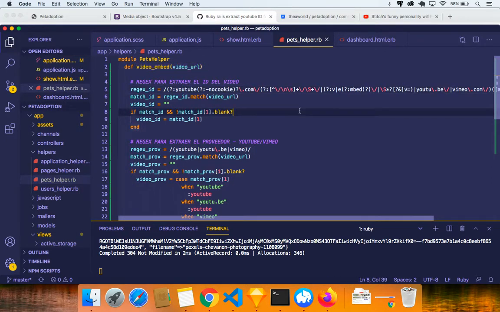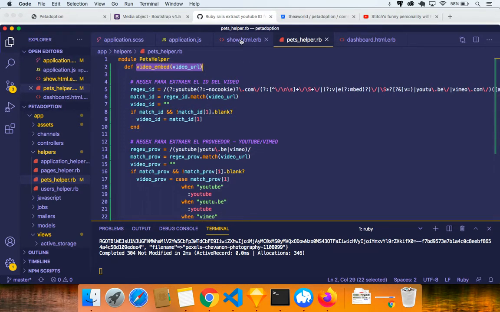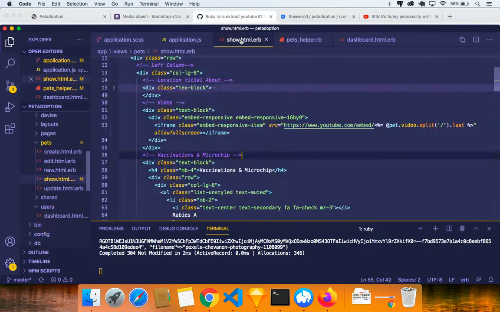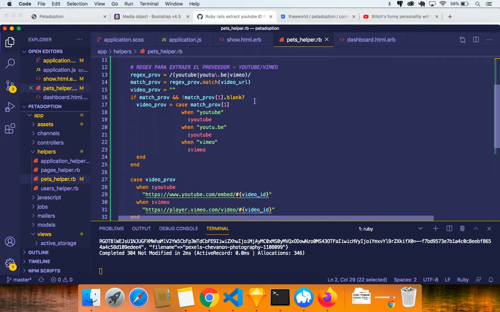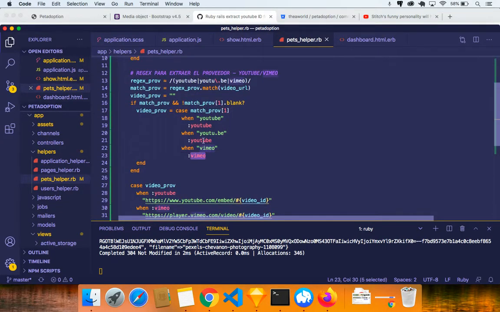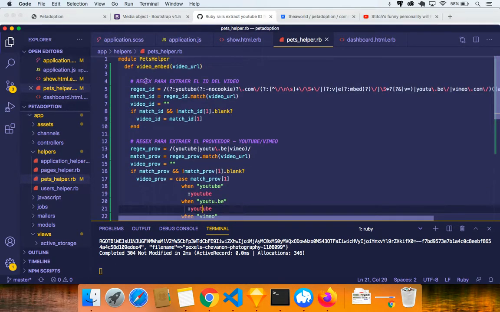Save it, grab that method, copy that, and come to application show.html.erb. Note that inside that helper we just added, in the end it runs those cases, in case it's Vimeo, in case it's YouTube. Obviously here this is regex to extract the ID, and here, extract provider.